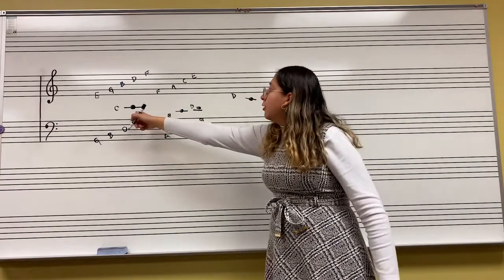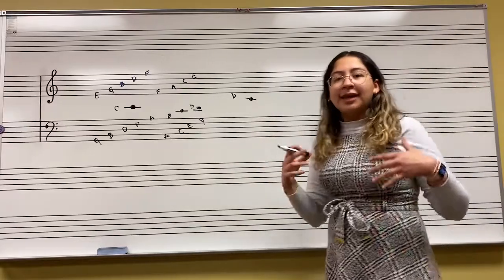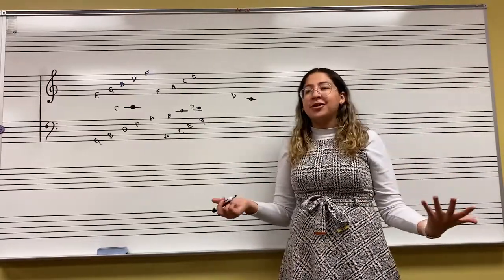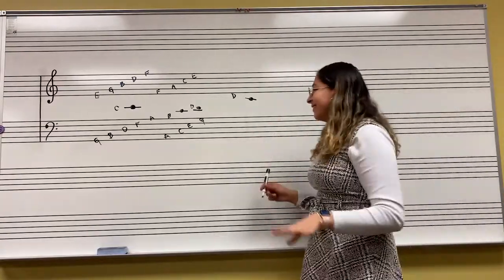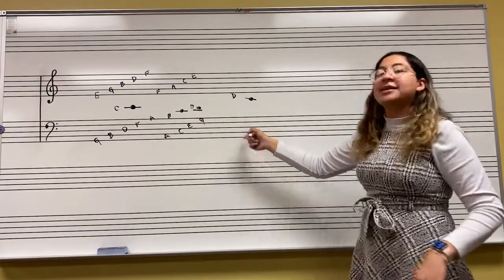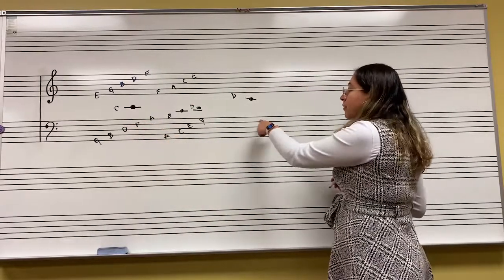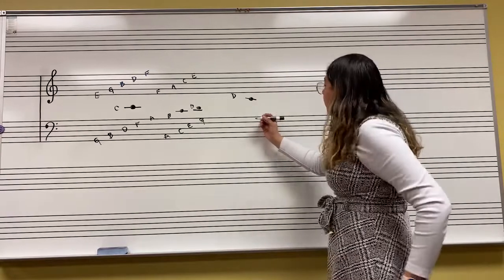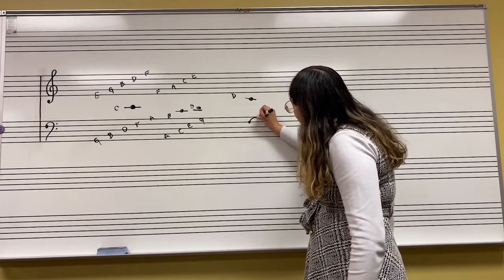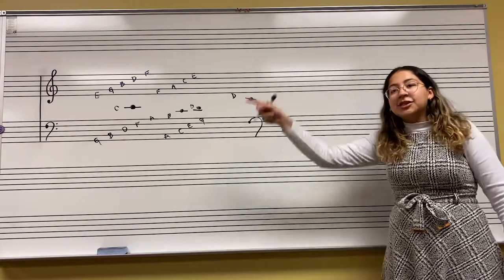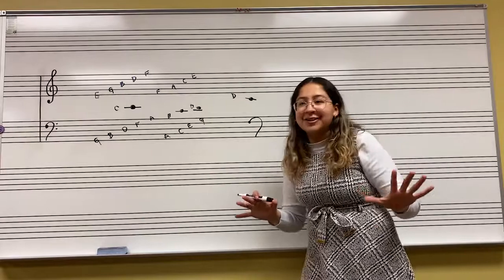All right, and lastly for these staffs, I'm just going to show you how to draw them. Let's start with bass clef because that's the easiest one to do. All you got to do is find the line where the F is, because this clef is also called the F clef. You draw a little bit of a circle, take that, draw a little arc and come down, just a little candy cane like shape. And then final touches, all you got to do is draw a circle above and below the F line.